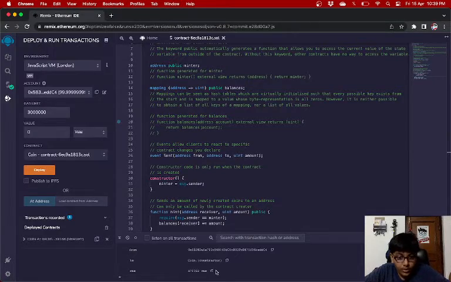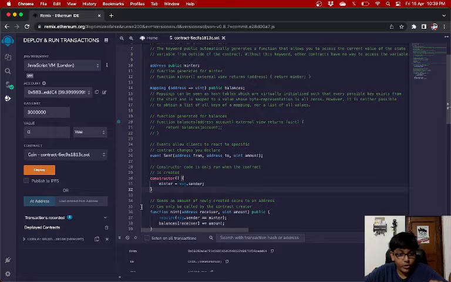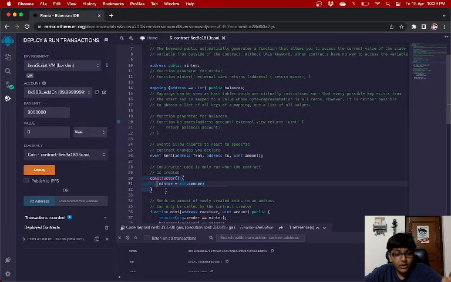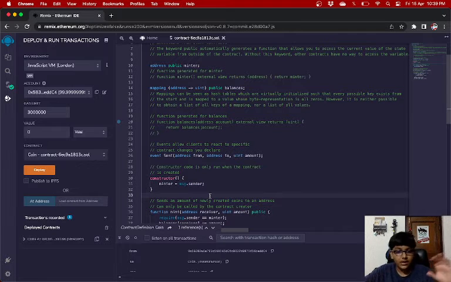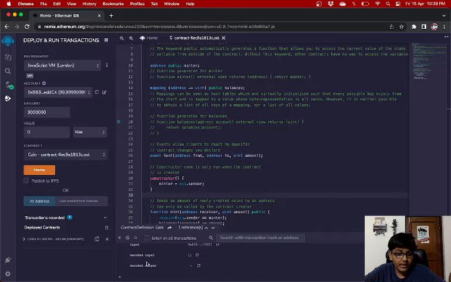So what happened over here? A transaction happened over here. A transaction was recorded. How did the transaction take place? Because when we deploy, the constructor is run, and in the constructor it sets minter to message.sender. So we are basically changing something, so that is considered a transaction, right? So this is the gas, how much gas was used, transaction cost, execution cost, logs, and the value, sorry, is zero wei.